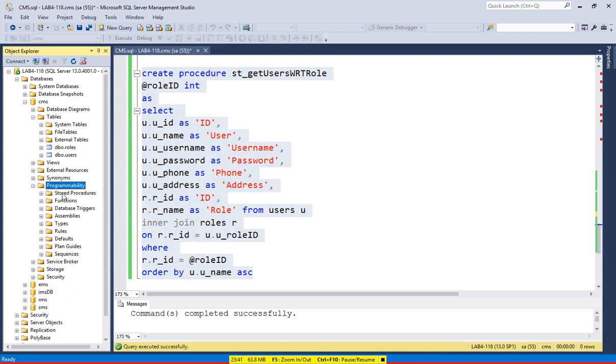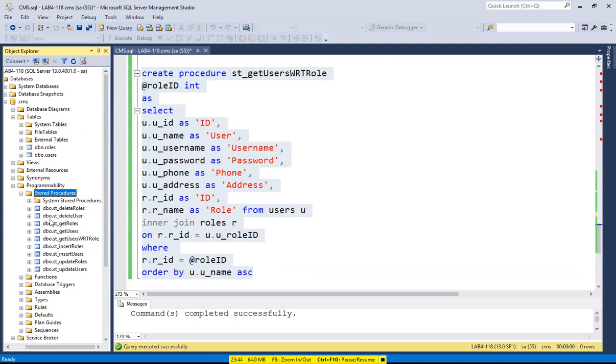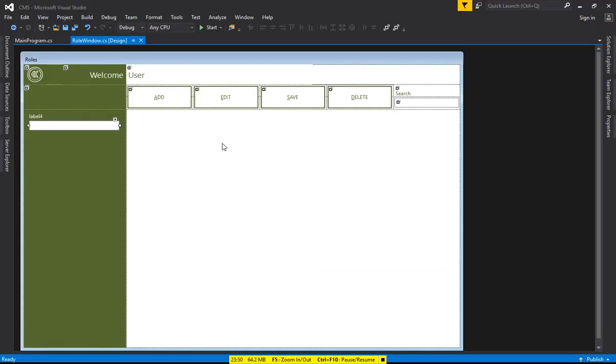And under programmability, you can find your stored procedures here and look at them. Okay, so these are my stored procedures. Hope you have understood what I have done up till now. In the previous lecture you already saw how I got this window and how I did inheritance, and in the later classes, inshallah, I will tell you how to design the user interface and how to incorporate those stored procedures and your database along with the connection string, along with the login screens and the settings of the connection string. We'll do that in the later classes.